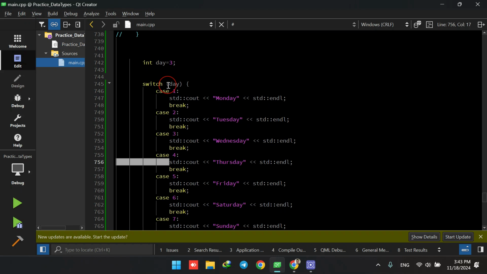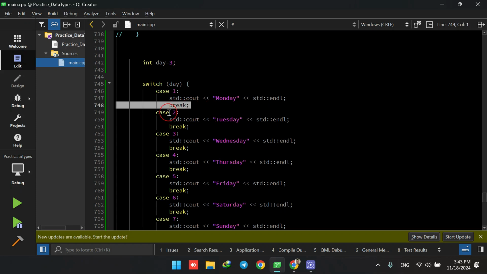But instead of writing all of those things, we say case 1, case 2, case 3. It means that when our case, which is day here, equals 1, equals 2, equals 3. But we don't write those things. This is why it makes the program much easier. And then we have the colon, we go to the next line, and we say, okay, if you enter this condition, print Monday. If you enter this condition, print Tuesday, etc. until the end.